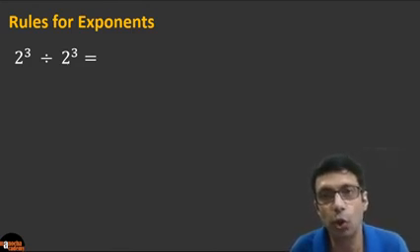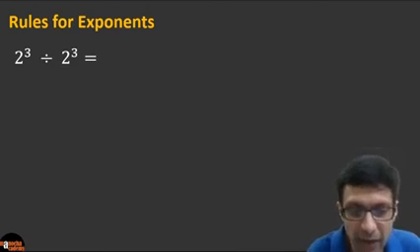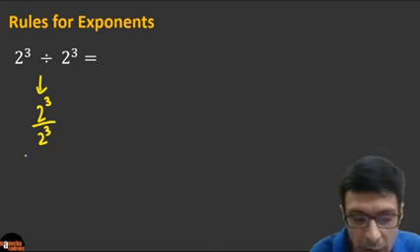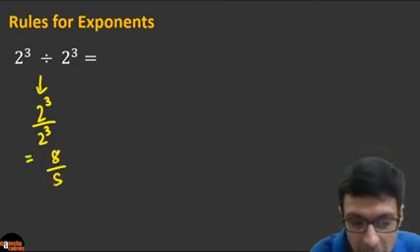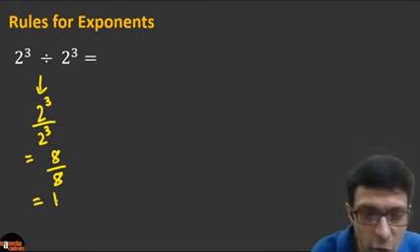What do you think 2 cube by 2 cube is going to give us? So come on, I want you to try, right? So what do we do here? If you go the normal way, it's pretty simple. So 2 cube by 2 cube is, if you want to check it, 8 by 8. So it's basically 1, right? And now if we apply our exponents, what do we get here? Very good. It's going to be 1.